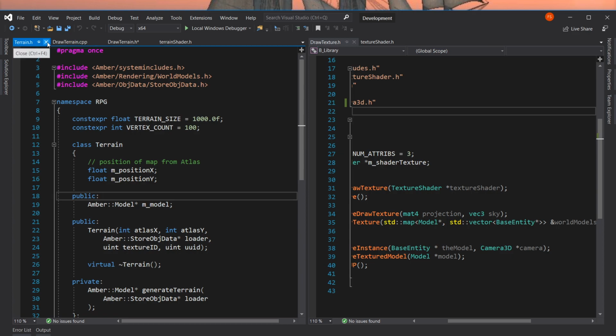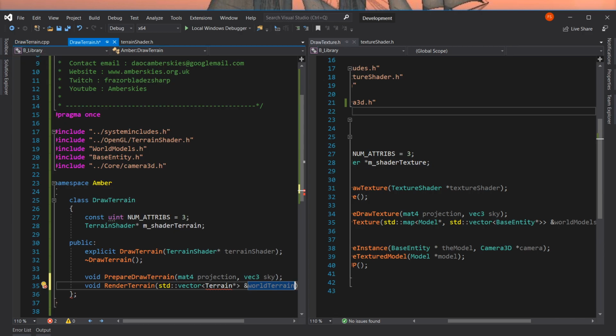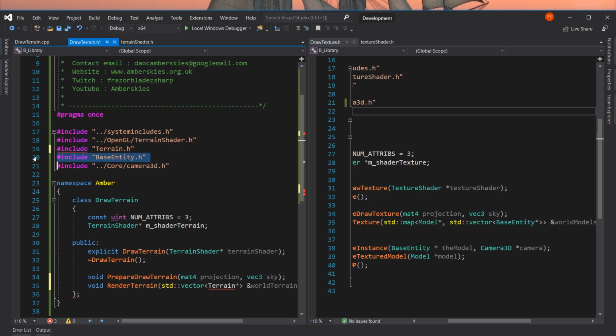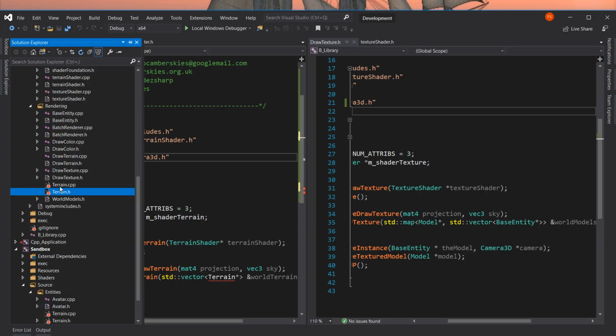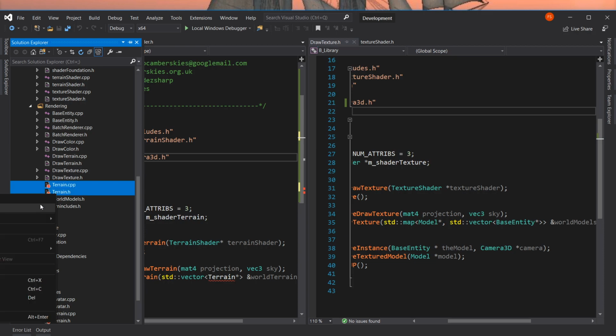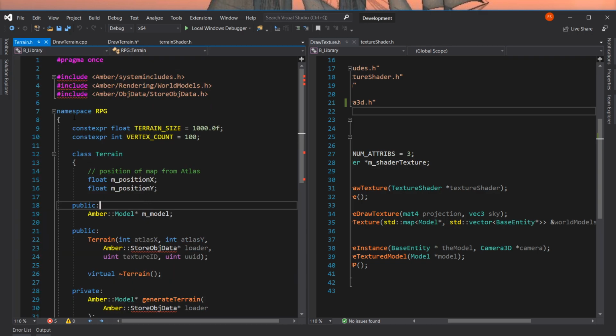Okay. So instead of this lot of stuff here, I'll take terrain. I don't think we're on base entity stuff here, but we'll see. Okay. Shift, shift. Including project. Let's just have a quick look at that again. Class terrain, yeah. Ah, my includes are now wrong, aren't they? So that will be dot dot.